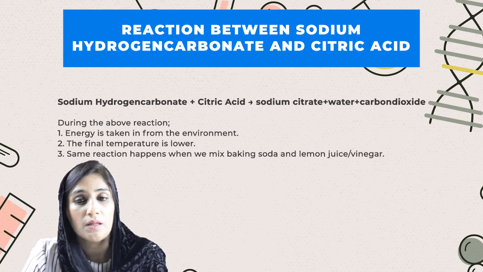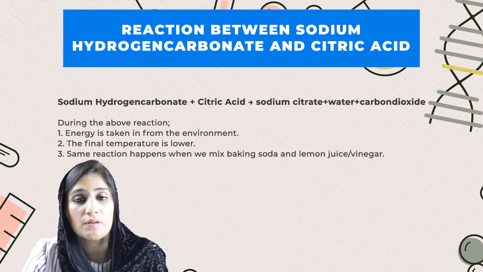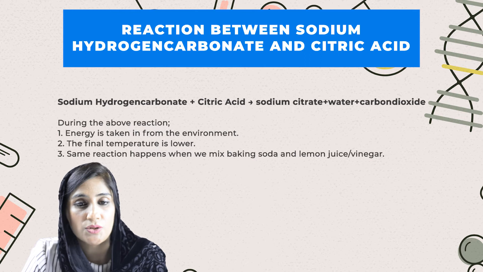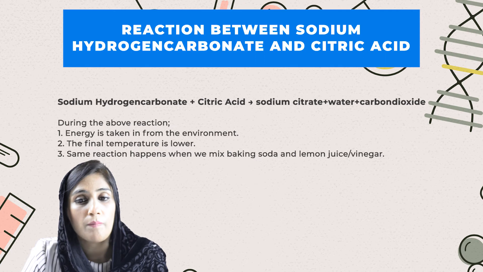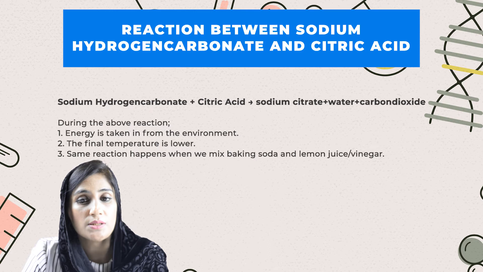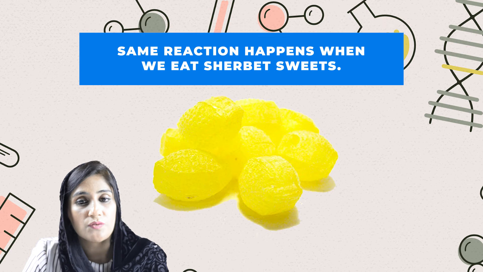You can feel the beaker is cold. We can know about the temperature by recording the initial temperature and then the final temperature of the reaction. The dropping down of the final temperature indicates that this is an endothermic reaction. You can conduct this experiment at home by taking baking soda and lemon juice or vinegar — this will produce similar results. Another example of an endothermic reaction is sherbet sweets.